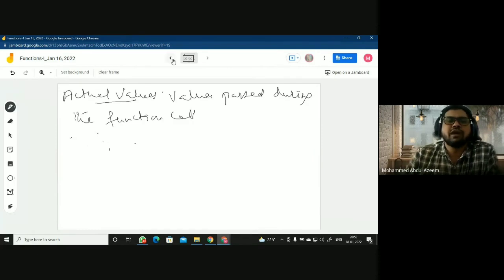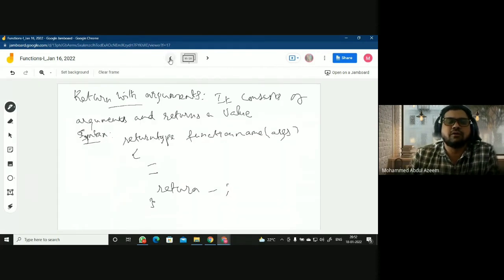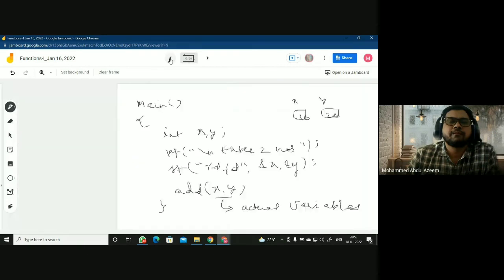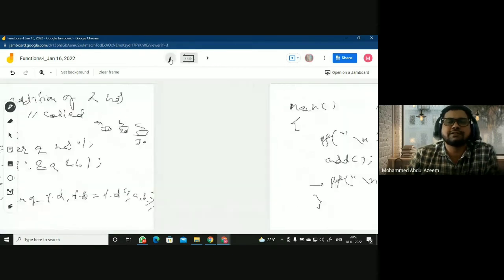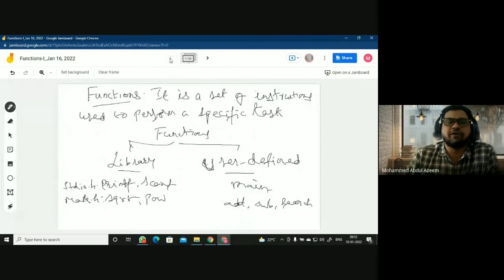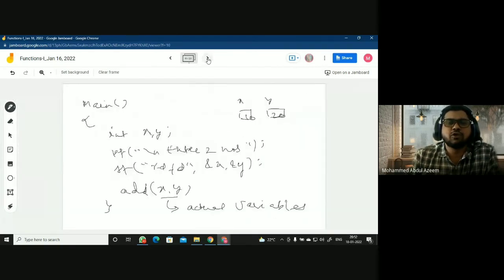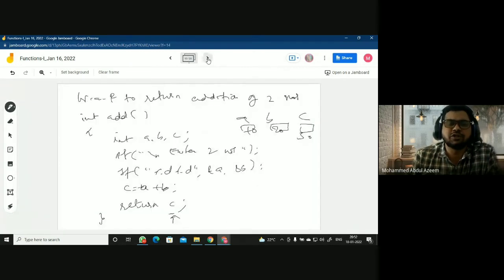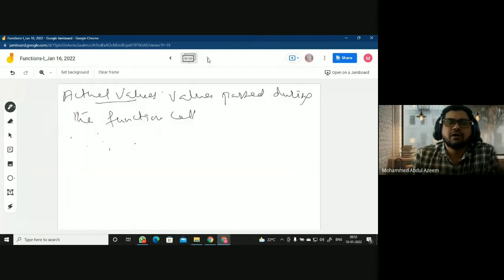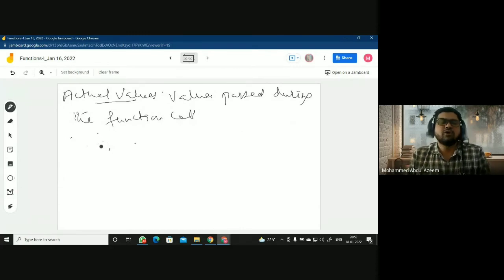One was from the user's point of view, where we classified the functions into library and user defined. And then we said that functions can be further classified into four kinds with respect to prototype. Now, with respect to the calling of the function, I'm going to classify again into two kinds.